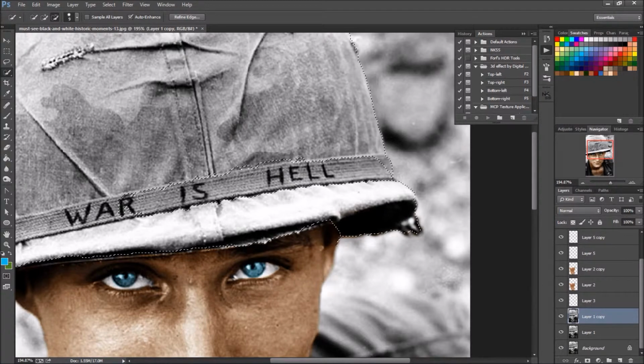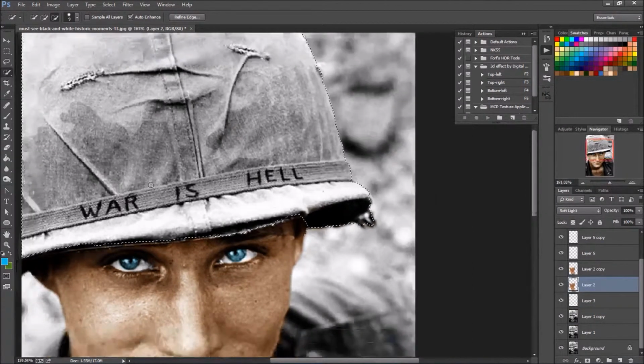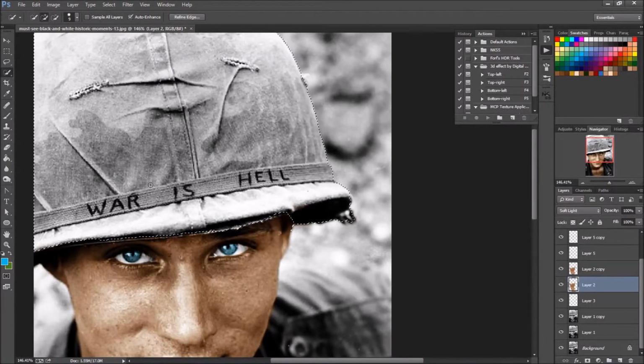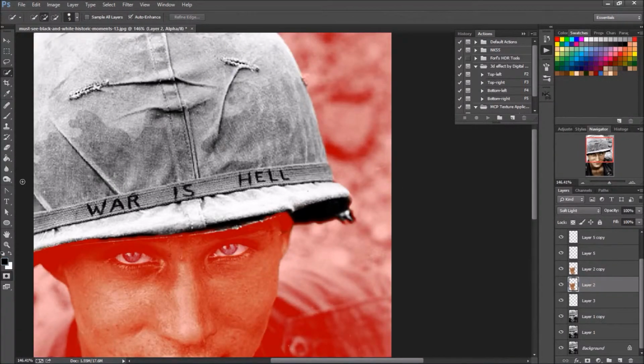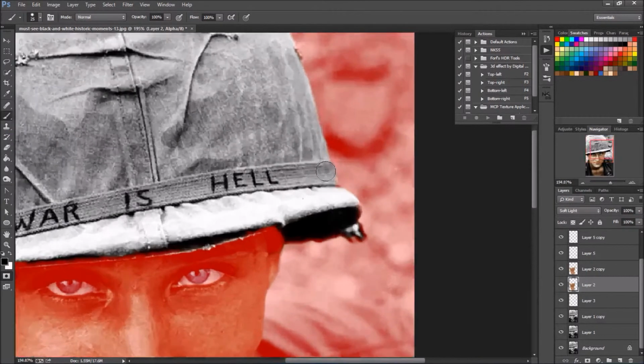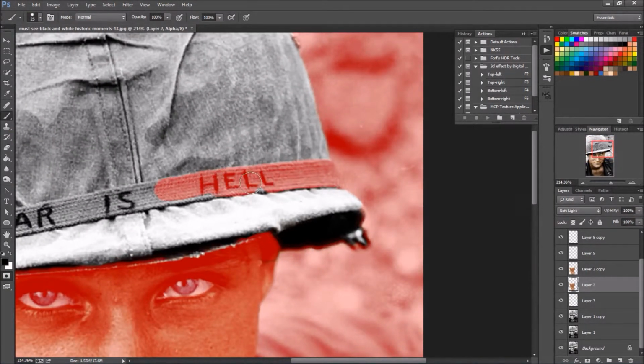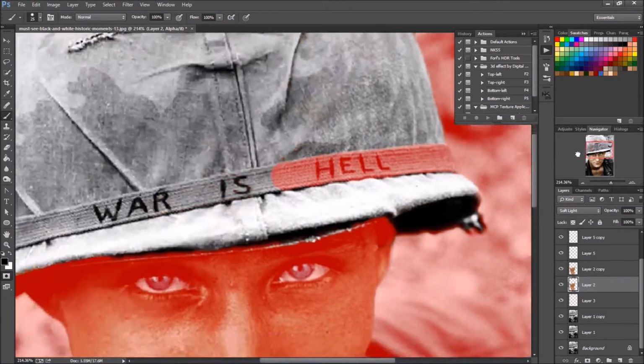For this case, you might actually want to use the tip that I showed you. You click Control Q, and from here you want to make sure it's black and just color over the thing. But of course, if this isn't your thing, you can always use the quick selection or any kind of selection tools.